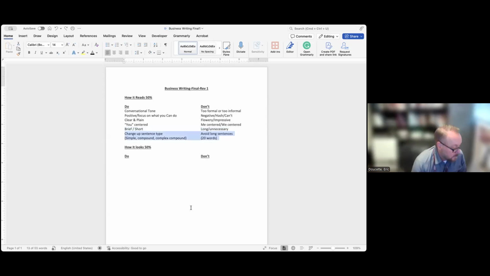And then, of course, when it comes to how it reads, there are your sentence types. So obviously, we'll learn about simple sentences, compound sentences, and complex compound sentences. And I think there's another one that is complex compound. Yeah, that's all of them. There's four different types, but anyway, simple sentences are easily retained by the reader. They remember them better, but they also sound a little choppy.